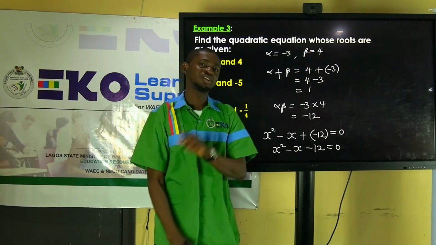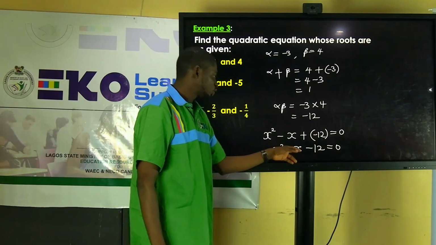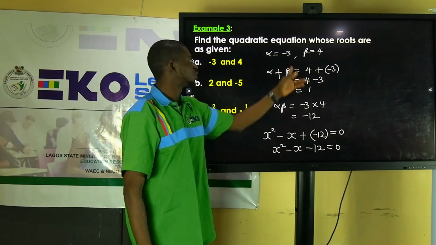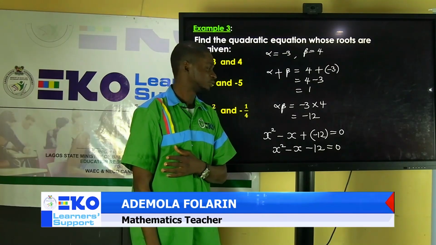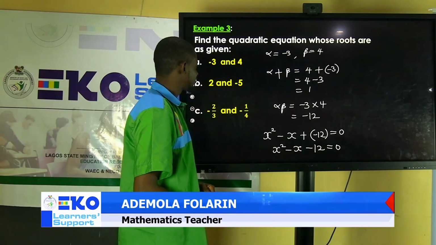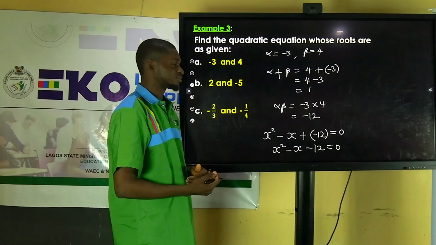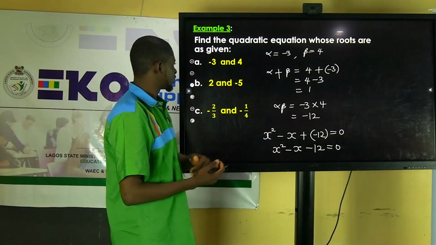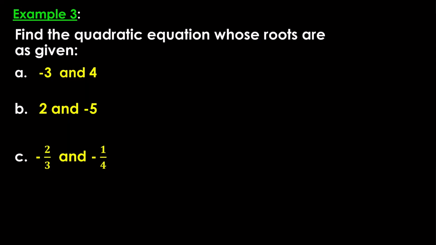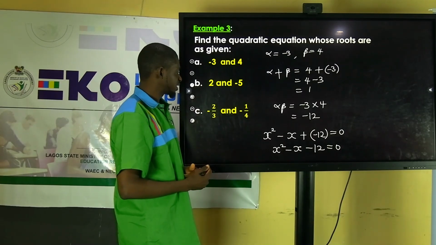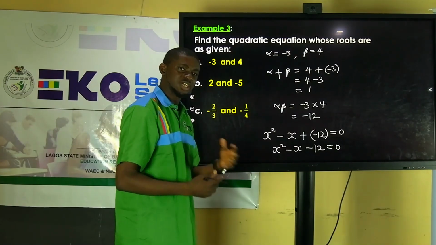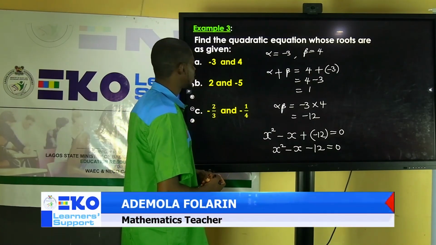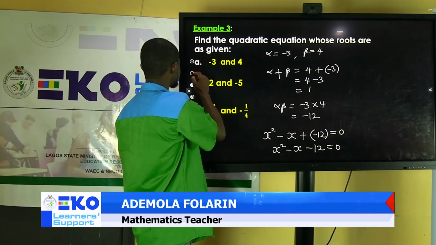So, if you use the knowledge of the last class and solve this quadratic equation, you are expected to get these as the roots. Isn't that interesting? Good. This looks like what we've done here. So I want you to take a look at that and solve it on your own. Then I will take C because it's a fraction. Let's look at how we solve it when it involves fractions, just the same way as this.